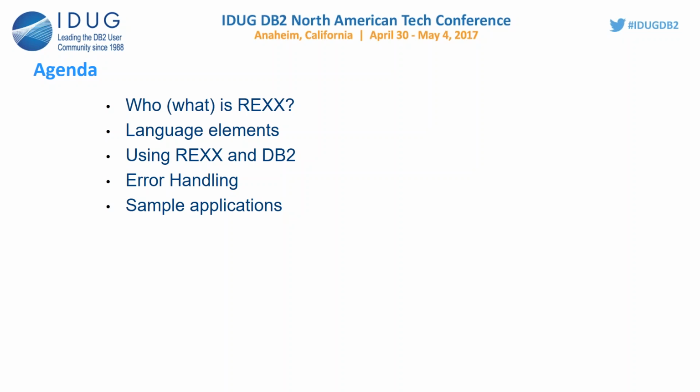We'll take a harder look at the REXX DB2 interface. So how do I use this scripting language to embed SQL or use it to run SQL statements, attach to DB2, connect to DB2, and get results. We'll talk a little bit about error handling. So, when I get a negative SQL code back from DB2, what should I be doing with that? I'll show you some sample code that we have, and you'll actually see that in a lot of the samples if you choose to download those as well. And then we'll talk a little bit about some sample uses or some things that I've used it for.